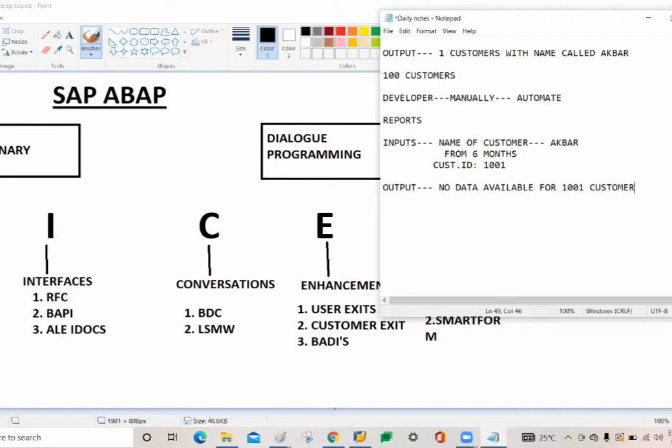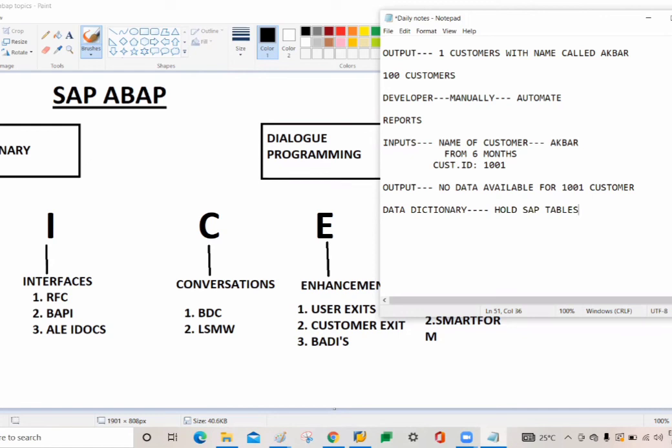In the same way, before developing a report, whether anyone asks for Akbar details or Madhu details, whatever details they are expecting, we need to cross check the data, guys. Is the data really available or not? Where will you check that? They are clearly telling you this is the customer details, this is the sales table. We need to cross check that from the tables only. Where do you have tables in SAP? In SAP, we have tables in the data dictionary. Data dictionary holds the SAP tables. All the tables of SAP come under the data dictionary.